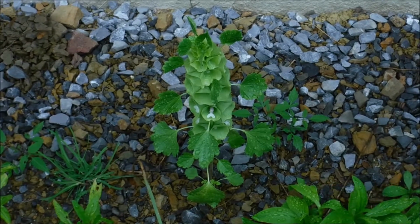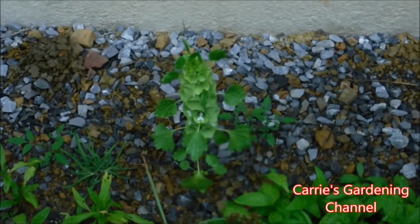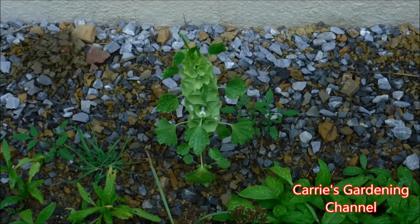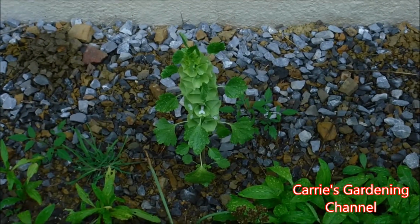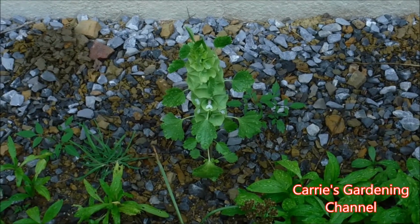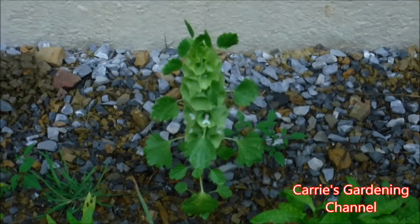Today is June 27th, 2018, and I wanted to show you one of my Bells of Ireland flowers here. Now, this is one in one of the flower beds. I have had the flower spikes get larger than this already. The ones growing in the containers, they did come up for me. I can't quite get to those as well as I can this one here.